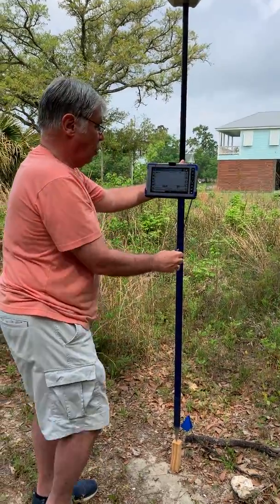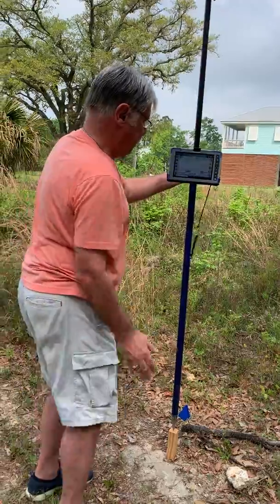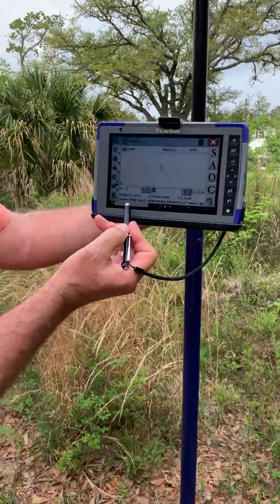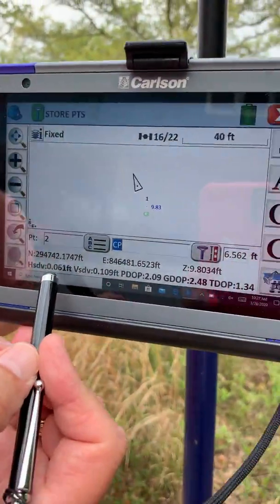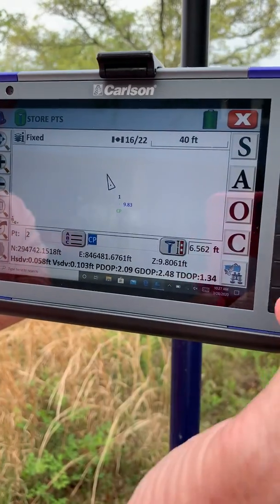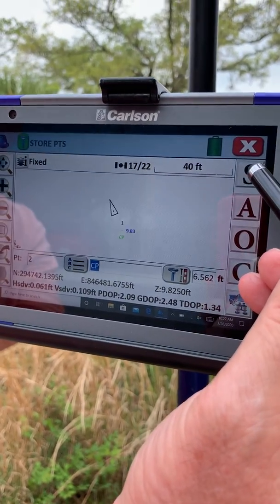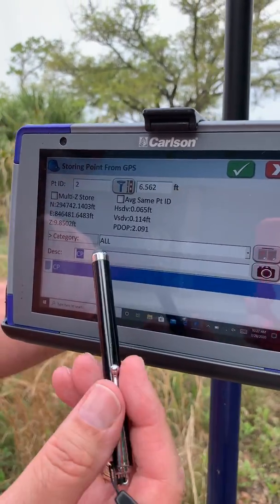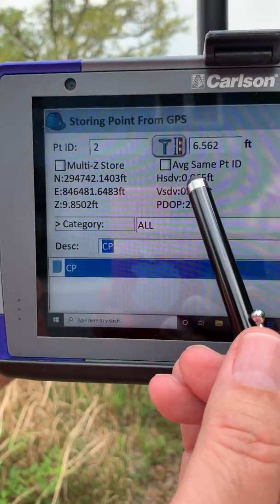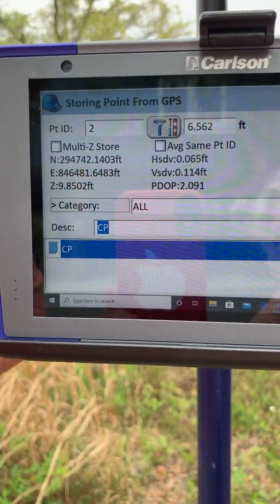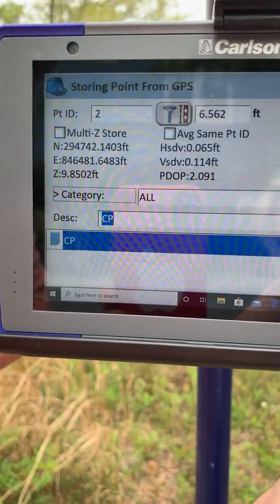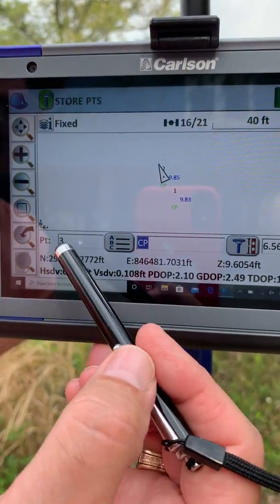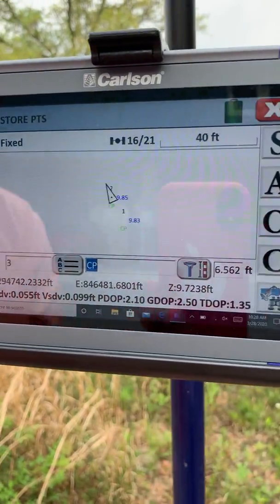There again, we're holding the pole plumb. The numbers are holding pretty tight at about that 0.08, which tells us we're within about 1/10, and you can see it's actually coming down a little bit. But because of some of the environment that we're in right now, we're going to hold it plumb, hit S for store. We've got a series of information. You can see that number came down for the horizontal from 0.8 to about 0.6, just about a couple of hundredths. So we're talking not a whole lot. We're going to accept it. We're still talking to 16 satellites. We're going to proceed to 0.3 and collect the third point.